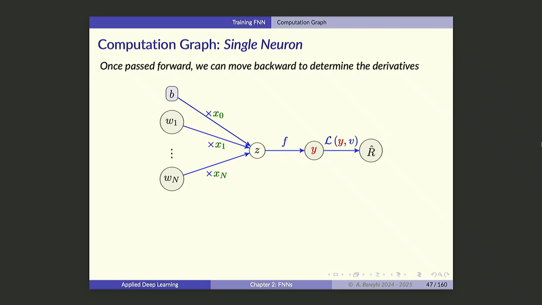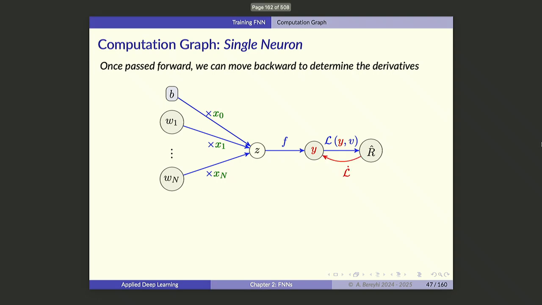And then, how can I compute dz/db? The partial derivative of z with respect to b, you can simply compute it on this graph, right? What is it on this graph? It is x0, which is 1. This is the dummy input, right? So this guy is, again, the partial derivative of z with respect to b, and based on the graph, it is x0, which is 1. And you can do it for w1, w2, every single guy in this graph.